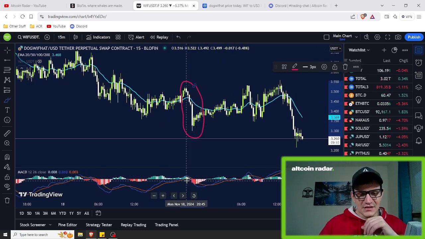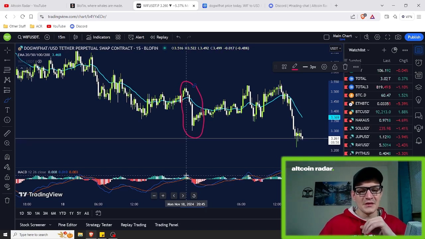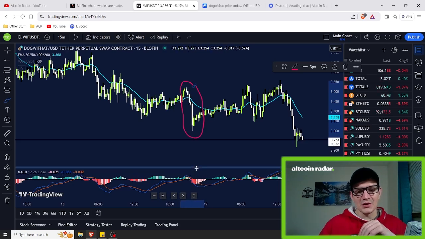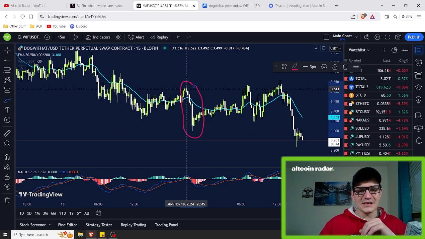So as you guys can clearly see here, the dark green bars on the histogram of the MACD indicate that there's strong momentum in the market, okay, for this given 15-minute period. Now, when it turns to the lighter green color, that typically means that momentum is starting to wear off, okay? And as you can clearly see, this bar is starting to get smaller and smaller and smaller.